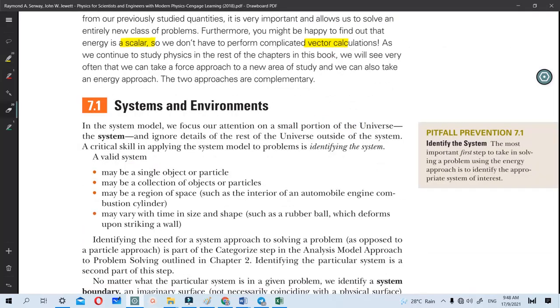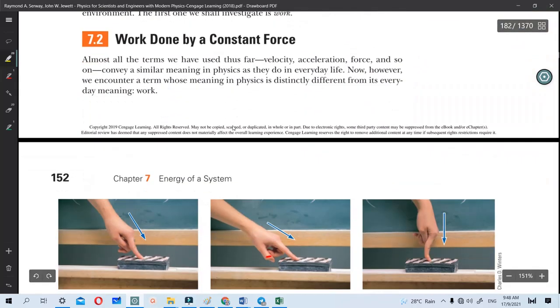Now, before we start talking about energy onwards, we are going to start with one technique on how to calculate how energy is being used or converted, and that is what we call work. To understand the concept of work, we are going to understand the concept of system and environment. System is our object of interest, and this object of interest will be interacting with what? The discussion will be done while we cover the concept of work itself.